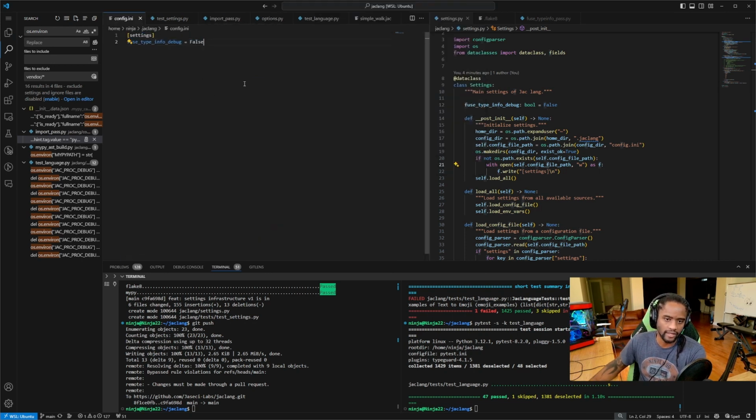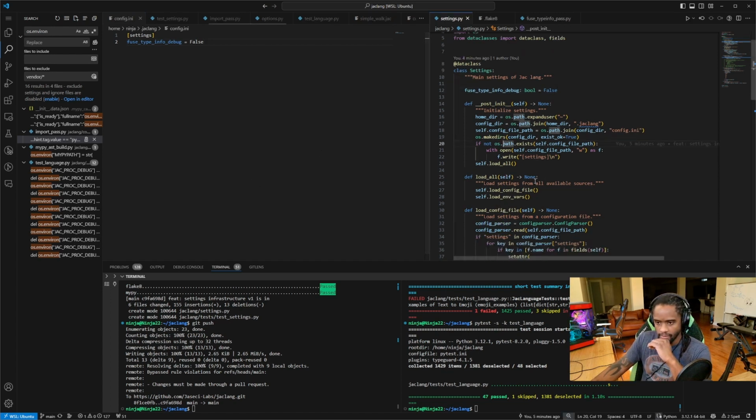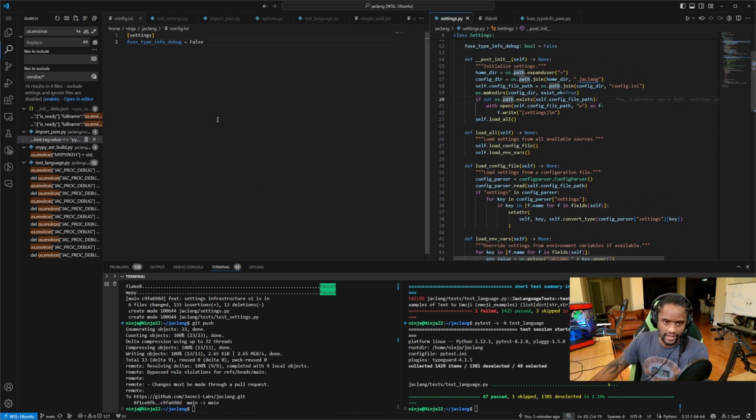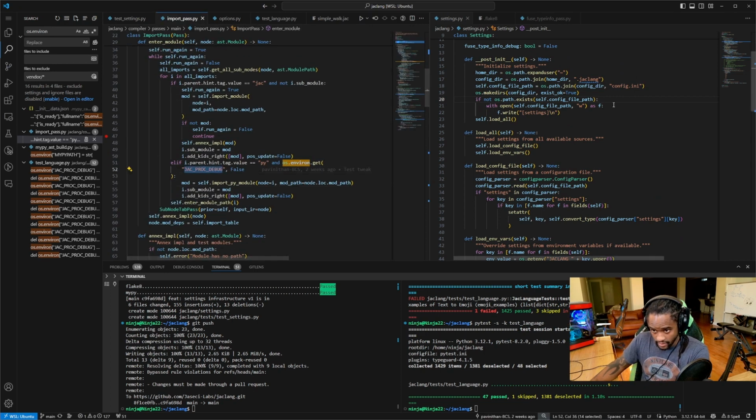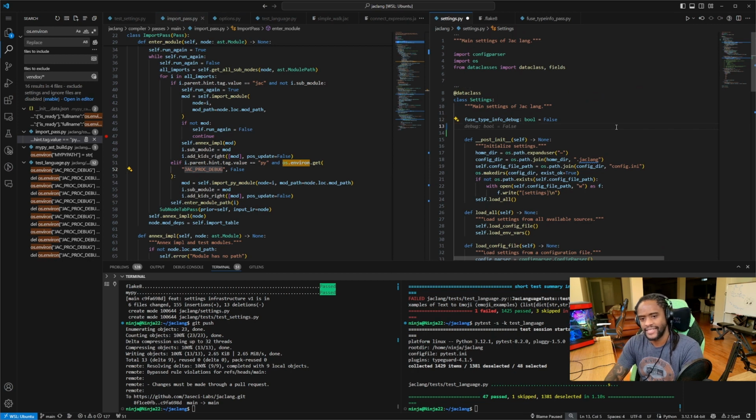Config.ini. So this setting here could be set here. You know what I mean? And then you can use it here, but I'll also allow it to be set on the command line, as well as in environment variables. So all three of those locations will have the same set of settings that could be set. And I gotta add this one. You see, these are temporary. These are gonna go away, but I'm gonna do it anyway.